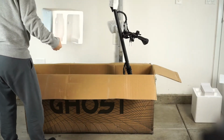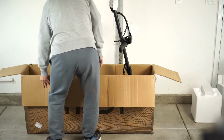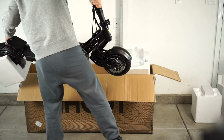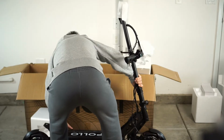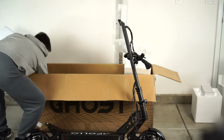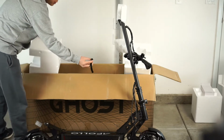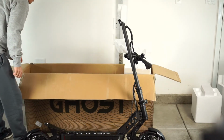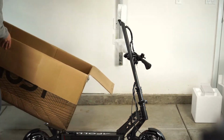Here's another piece of styrofoam. I personally think they're packaged pretty well. Now let me just yank the whole scooter out of the box. Move the rest of the box out of the way. There appears to be a quick release and a nut that was just sitting on the bottom of the box. So I'll get that connected too. I might actually look at the manual for this to make sure I don't miss any pieces. Let's go ahead and get the box out of the way.